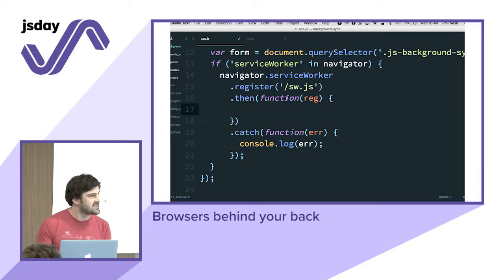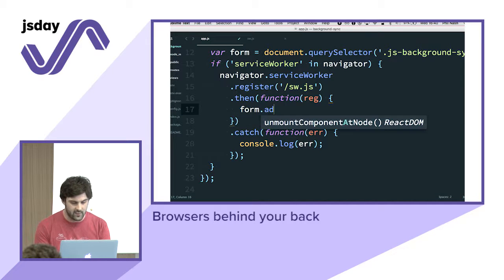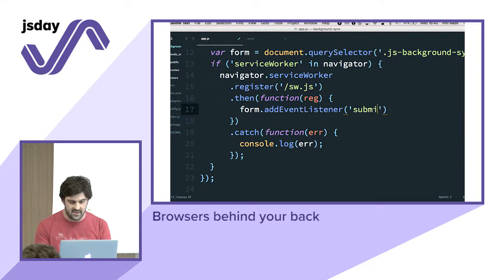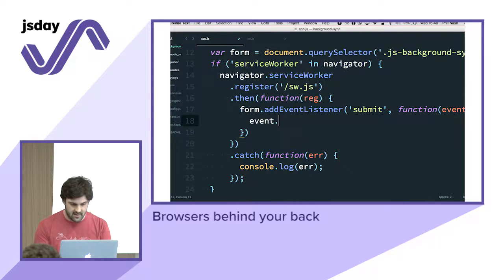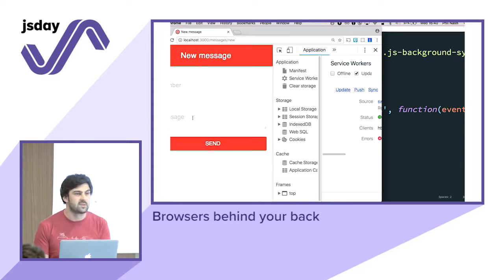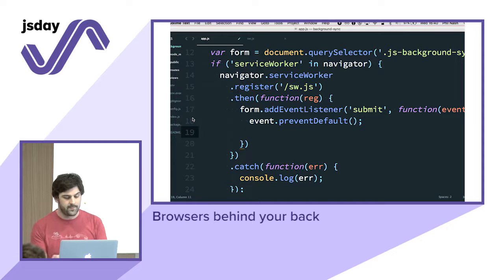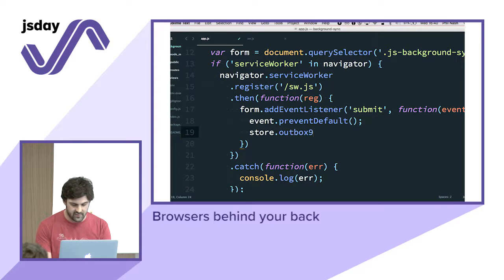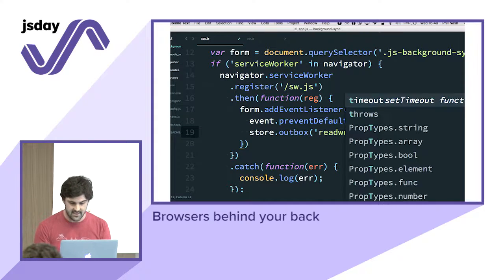So when my service worker is successfully registered, I actually want to listen to the form to stop it submitting stuff, because if we've got the service worker, then we're going to use our sync API, and so I want to stop this submission. So let's stop that. Cool. And then we want to put the things that are in our form fields, the number and the message that we want to send, we want to store those into IndexedDB. Nice and easy. So I have a little wrap around IDB called store, which allows me to get hold of an outbox, and in this case I want it in read-write mode. There are two modes for IndexedDB, read-only and read-write, but we're putting things in, so we need to write.